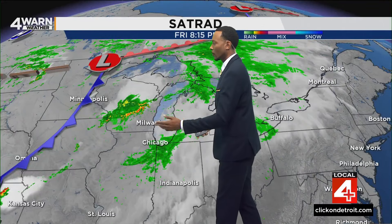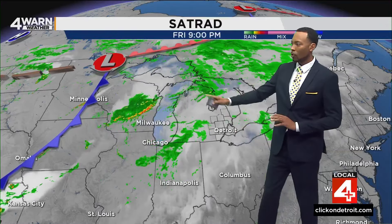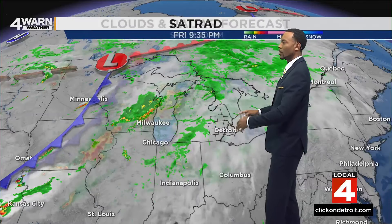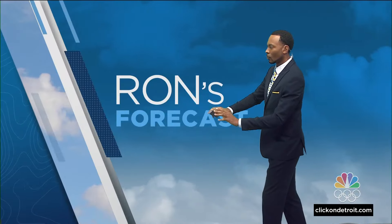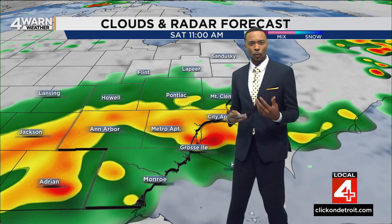The rain showers are moving through the area right now. There are heavier storms over toward Wisconsin out ahead of this cold front that is going to move through our area tomorrow evening. We have those light showers right now, but we will eventually see those storms moving through overnight — some with rumbles of thunder and gusty winds, perhaps 30 to 50 miles per hour out of some of the stronger storms in the early morning hours. After that rolls through, there's a possibility those storms could redevelop in the afternoon hours if there's enough energy and warmth.